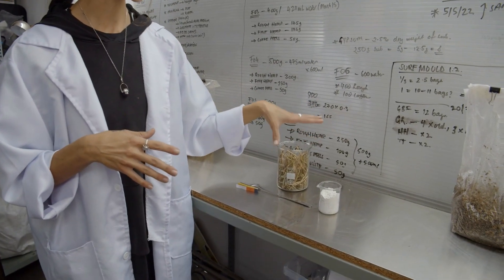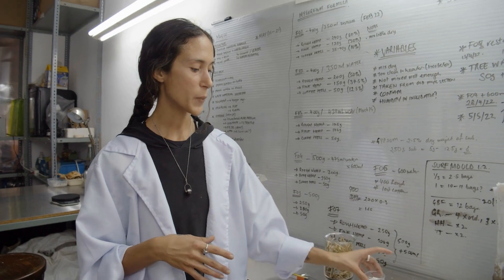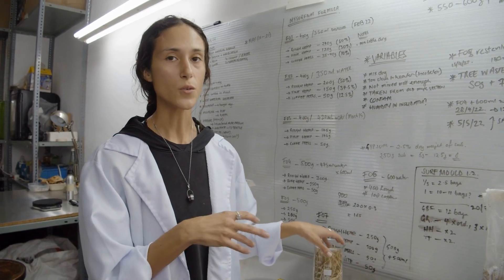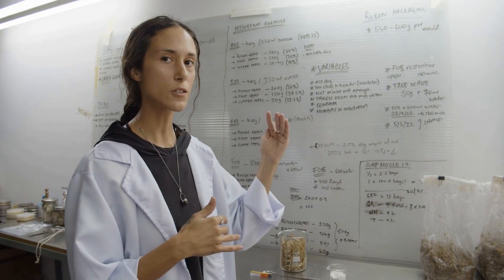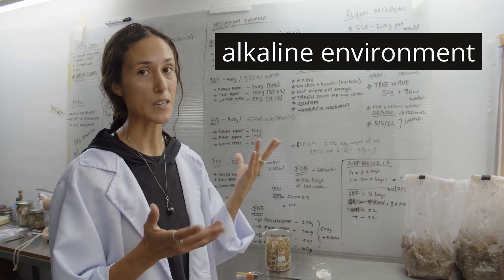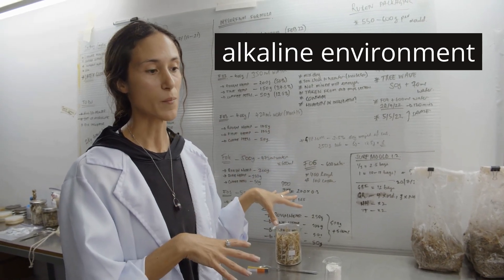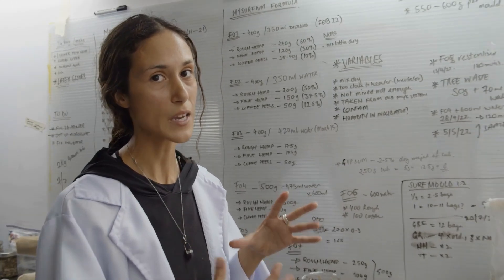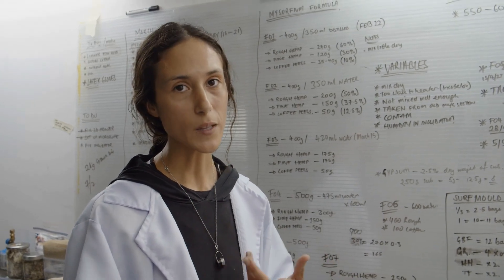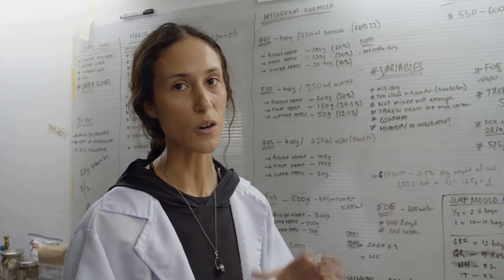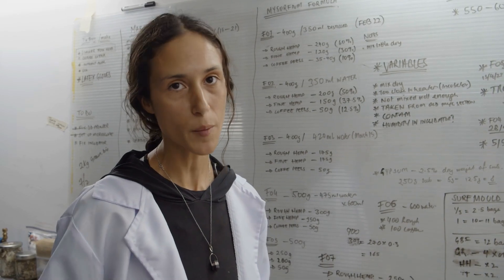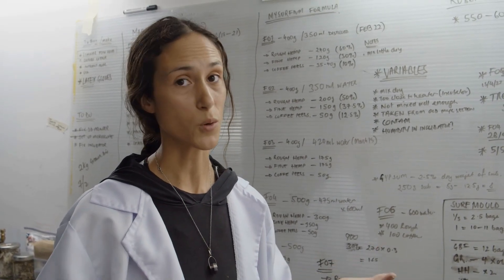The reason why I think this is such a cool way to pasteurize is that just by changing the pH of the water and the substrate, you will raise the pH really quickly to about 13. At that point you will kill about 80% of the microbes, yeast, and bacteria that are residing either in the water or in the substrate itself. You conserve energy by doing this because you're not using fire, gas, or boiling the substrate in any way. It's a really easy way to also do large amounts of substrate because you can do this in just a big cylinder drum if you have that, and you can do this outdoors so you don't need a sterile indoor space.